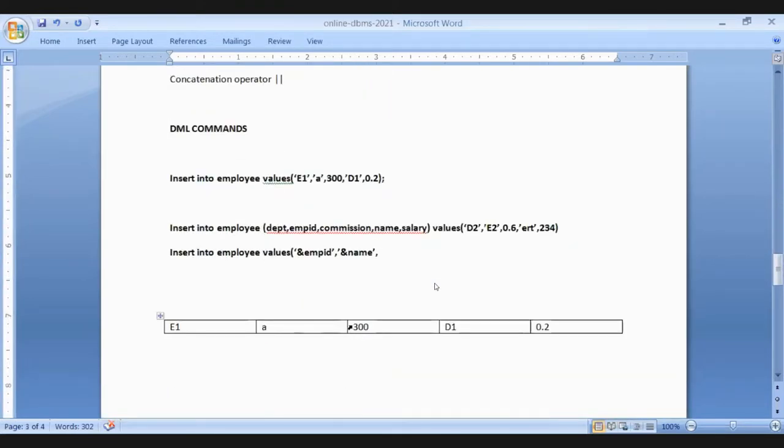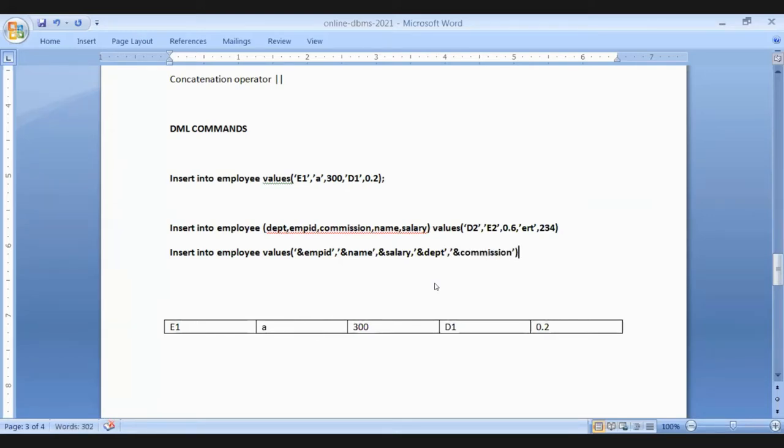So accordingly, I do salary. Salary doesn't require quotes. So ampersand salary. Then I have department, and then I have commission. Fine.